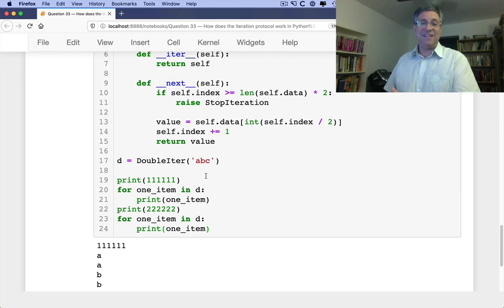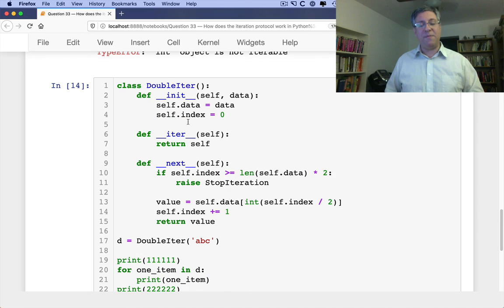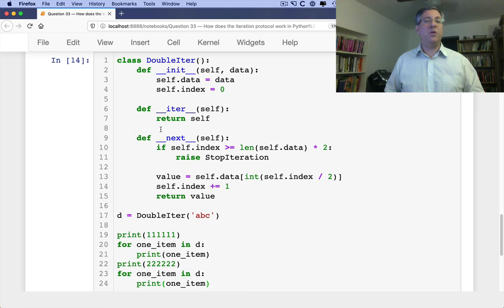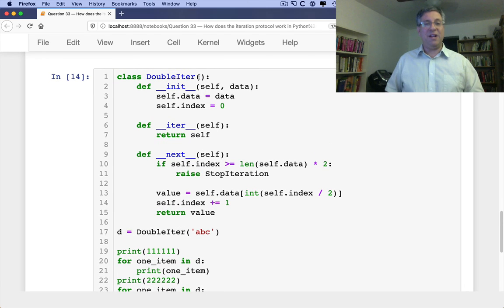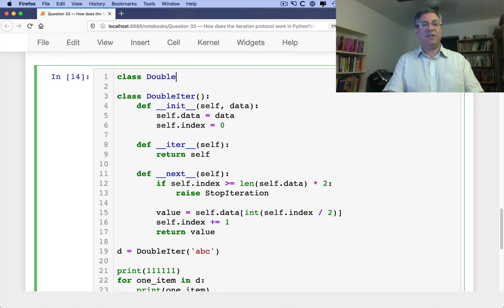So the typical way you're going to do that is with a separate iterator object that's above and beyond this one. So instead of having all the methods defined in DoubleIter, what you can do is define a DoubleIterIterator. Class DoubleIterIterator. And then what's going to happen there is it's going to have next defined on it.